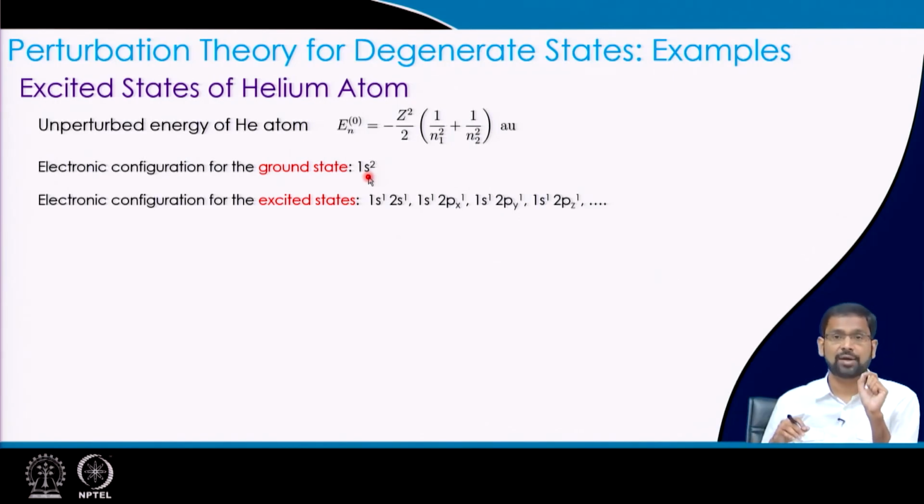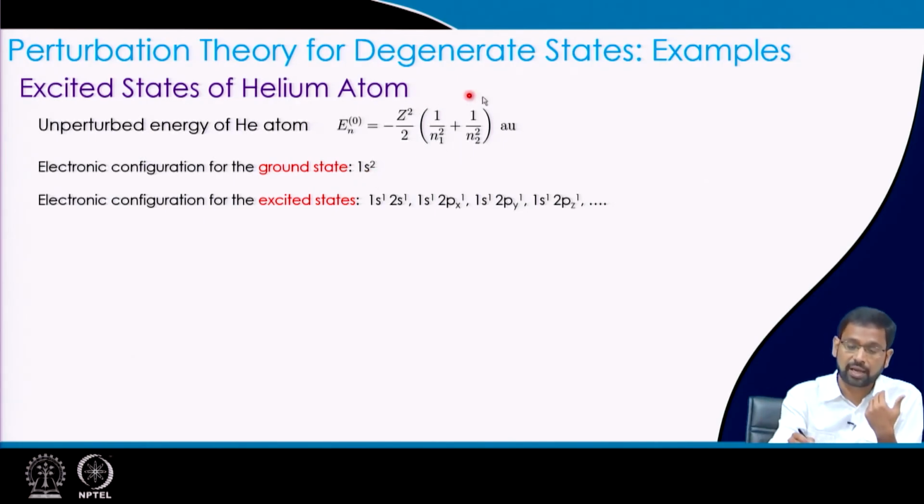Remember, as long as I have a hydrogen atom, that means one electron is there. The energy only depends on the principal quantum number. So 2s, 2p, that is 2s, 2px, 2py, 2pz for the hydrogen atom have the same energy. Therefore, when I excite one of these 2 electrons to this n equals 2, it can go to 2s or one of these 3 2p orbitals, but either way it would give me the same excited energy, because in this case the energy simply depends on n1 and n2.